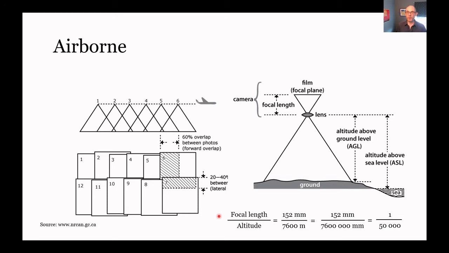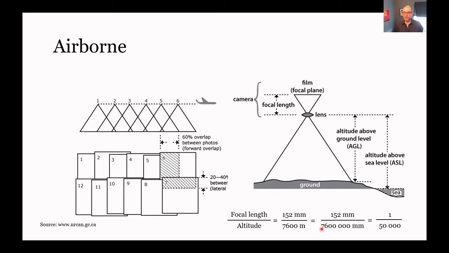We need to know where the aeroplane is, where our sensor is positioned, and for that we'll quite often use, at least nowadays, GNSS to position the aircraft so that we have an accurate position for the center of the image. And then we need to position the rest of the image as well, using various methods. But the overlap is more specifically used for calculating the height of objects within the image, amongst other things. And we can see that we can calculate the scale of the image.